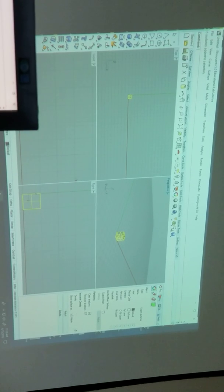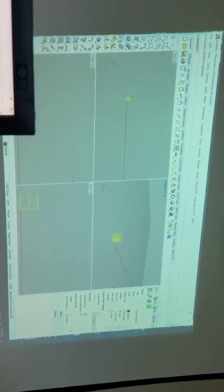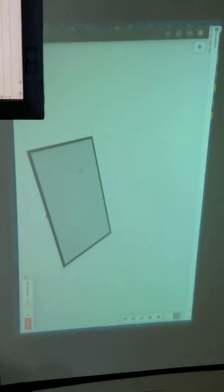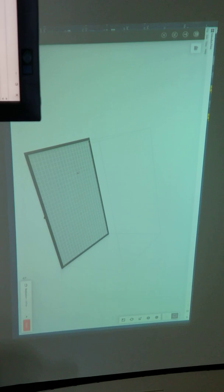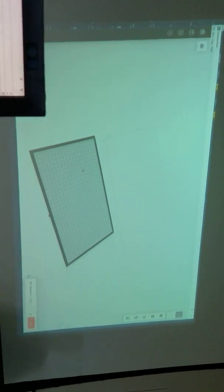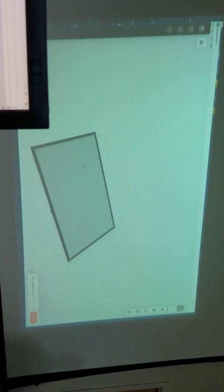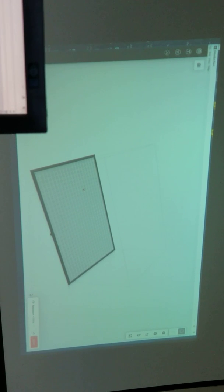MakerBot Print looks like this. It is not on the computers in the computer labs yet. Maybe next year. So I have two computers downstairs in the Bear Lab with MakerBot Print on them. You can download your own copy of MakerBot Print, but we won't make you a reservation until we see your MakerBot Print file processed in our faces.